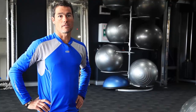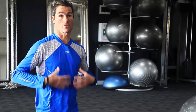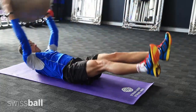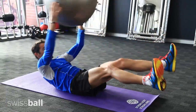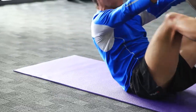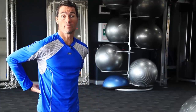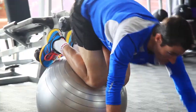The next exercise is reverting back to predominantly using the deep abdominals, so the muscles on the front side of the body. It's a variation of the old 6 inches exercise, as they used to call it, or leg raises. And as you'll see, it's basically alternating between the Swiss ball between my feet and my hands, and really working the deep abs whilst trying to keep the small of your back on the floor, keep it level.